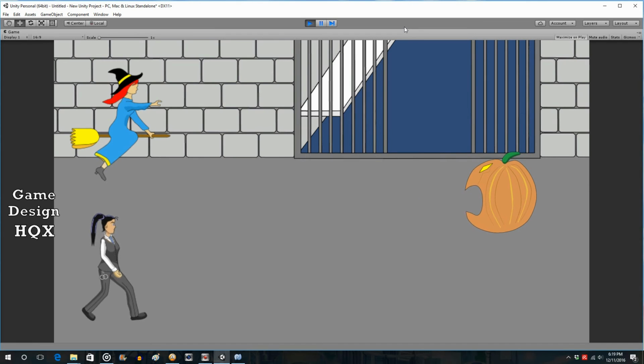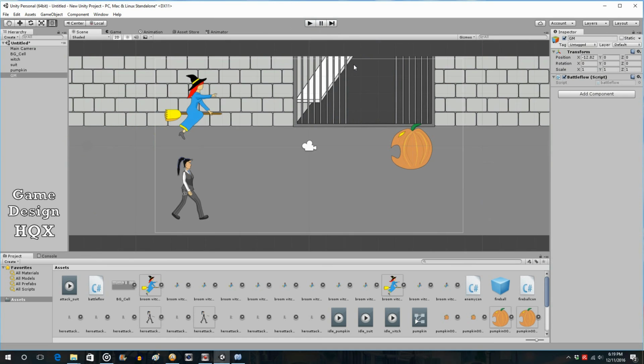So first we created the objects, gave them their animations, made them respond to key inputs, and just like that, just by adding that one variable and checking for that one variable, you now have an order of events. So I think that's about it for this one. Kind of short, but very, very important.